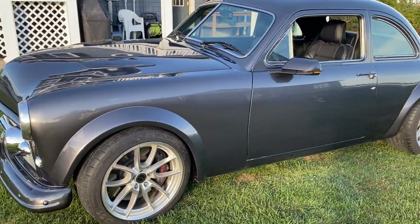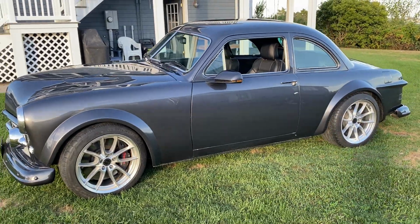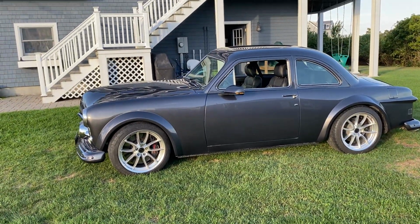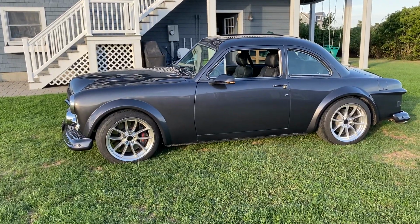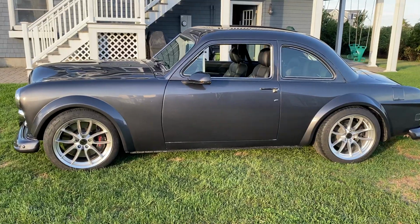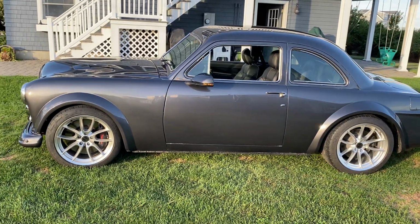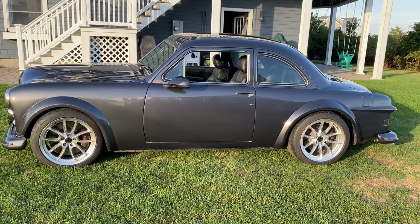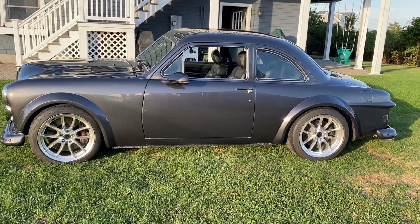The car has been sectioned 3.5 inches and has been shortened behind the rear of the roof, between the roof and the trunk, 10 inches. Obviously I had to flare out the wheels because the Mustang was wider. Mustang was longer in the front, so I had to move the radiator back. But the Mustang was shorter in the back, so that's why I had to shorten the Ford.